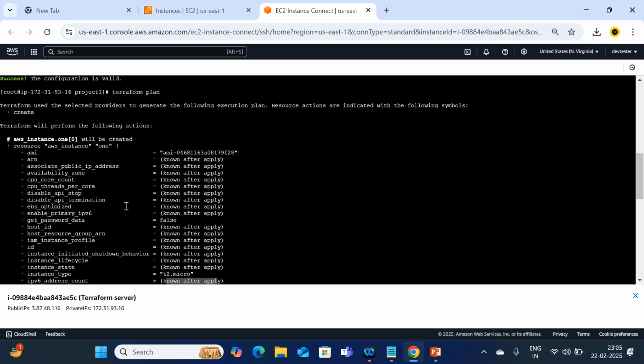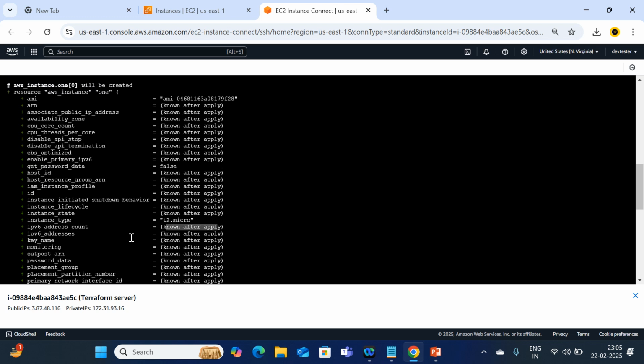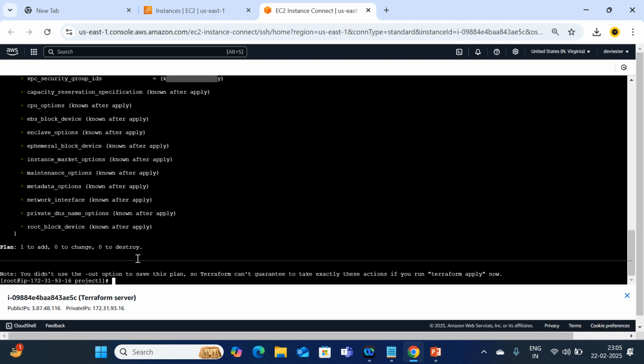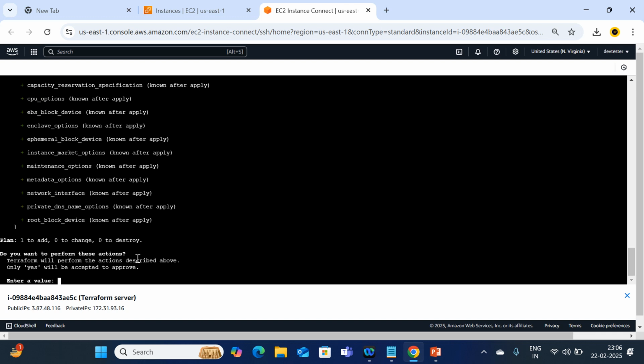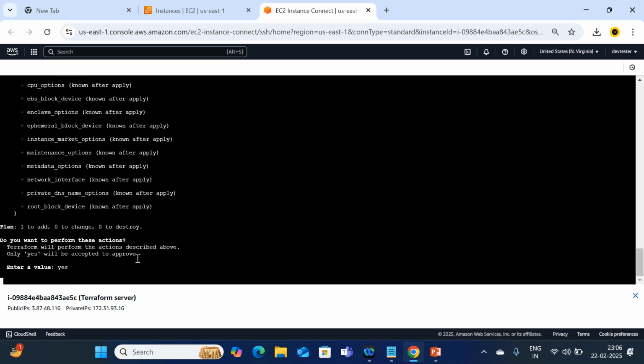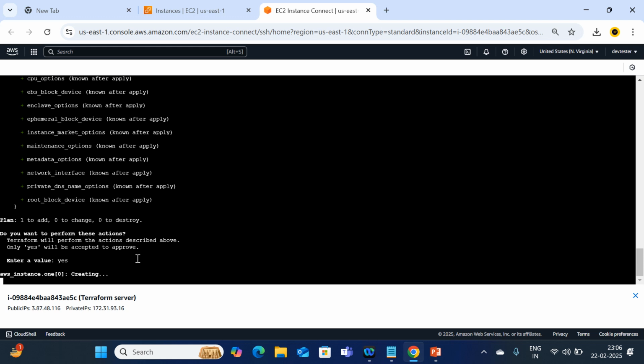Once it has been created, then it will let me know what public IP has been associated with that EC2 server, how many CPU counts there are, which instance type it was created with, and the instance state. Everything will be shown once the EC2 server has been created. So here I am going to enter the command terraform apply. Enter. It is asking you to approve or not. Yes, I need to type yes. Yes, I want to create. Once you have provided the approval, it is going to create the EC2 server.